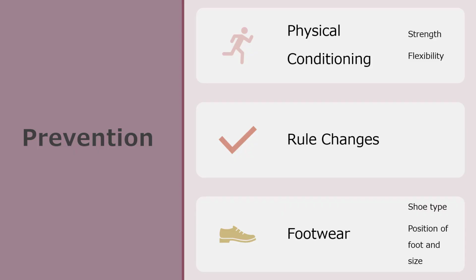Prevention. Strengthening and stretching exercises should focus on the quadriceps, hamstrings, gastrocnemius, IT band, and the adductor muscle groups. Rule changes in contact sports, particularly football, have significantly reduced the number of injuries. Modifications of acceptable techniques that prohibit blocking at or below the knee and blocking from behind have reduced many traumatic injuries.